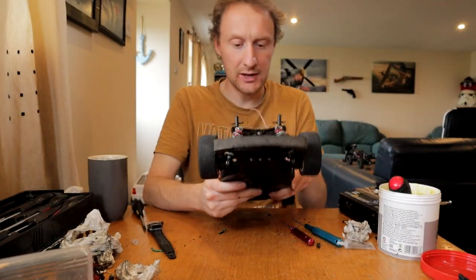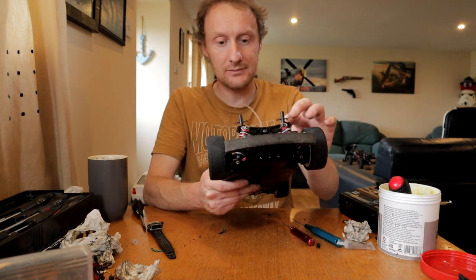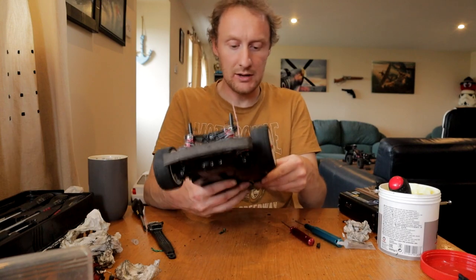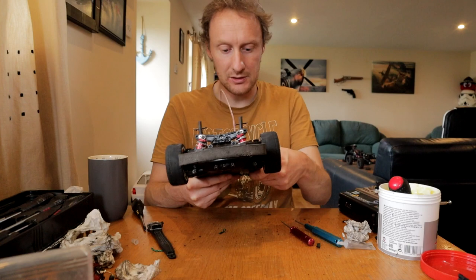center shaft. I keep calling it a prop shaft. So it is a prop shaft, technically. But anyway, we'll work it out. But here we are, it's all ready to go. It's all sorted. Let's switch this on.